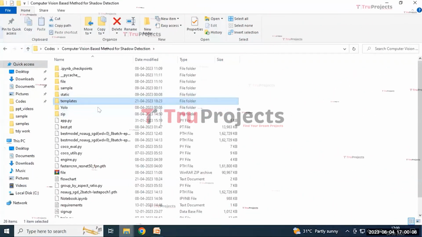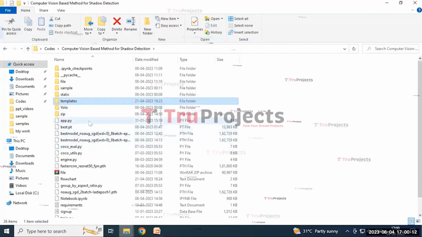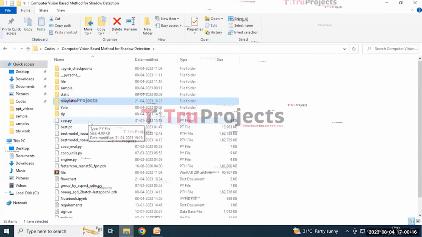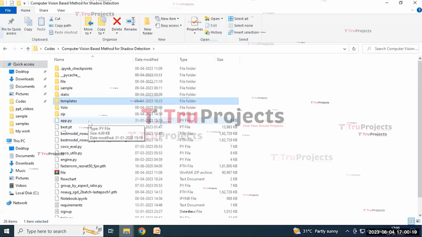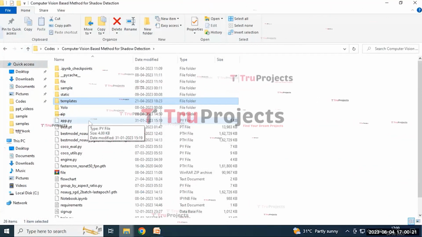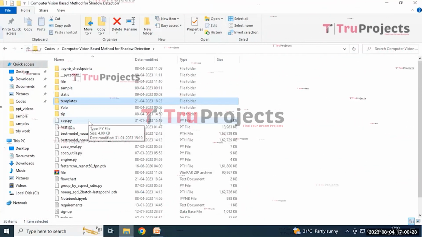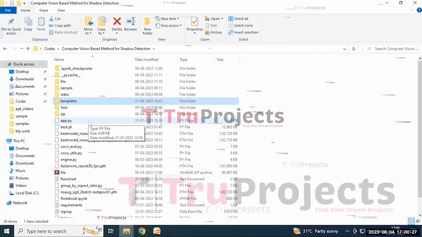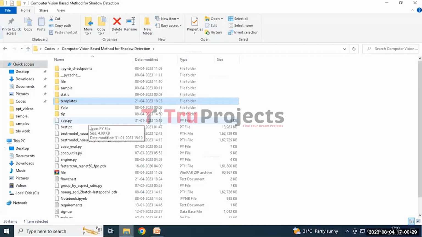and the YOLO folder contains the algorithm, and app.py is a Python file which likely contains the information related to the front-end logic, and it includes the code written in Python that handles the server-side operations such as processing the user request, interacting with the database, and generating the dynamic content that is to be rendered in the HTML template.